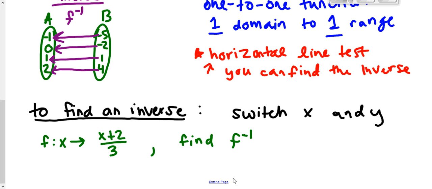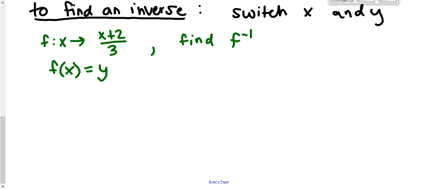Well, remember this can also be written with the colon thing. We can write that as f of x. f of x is the same thing as y. So what we're going to do is switch those two things. When we find f inverse, that means on the inside, instead of x being on the inside, y is on the inside. Instead of y being over here, x. So these are switched whenever we change to the inverse.